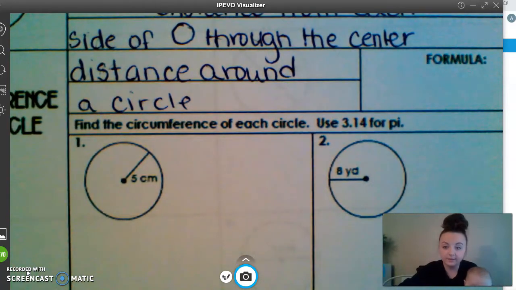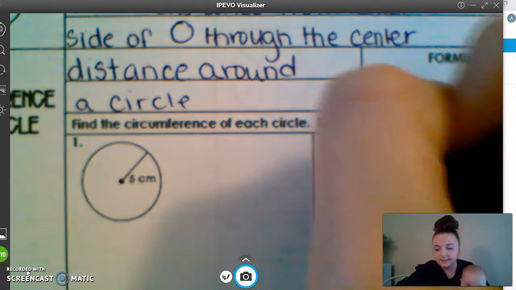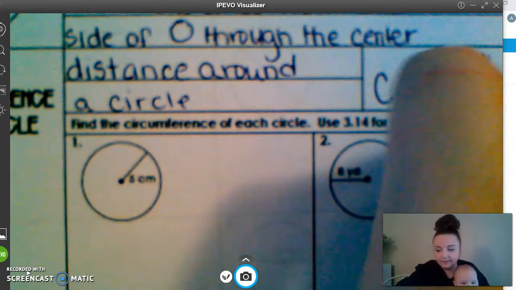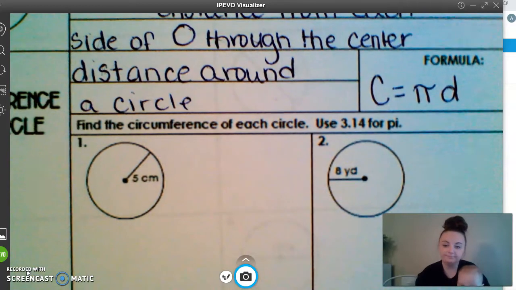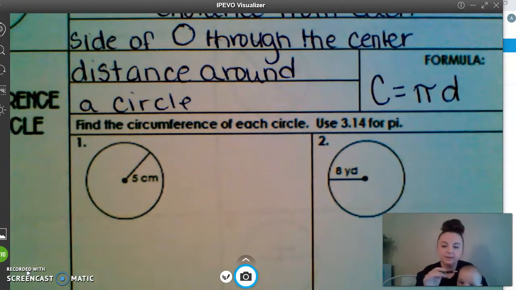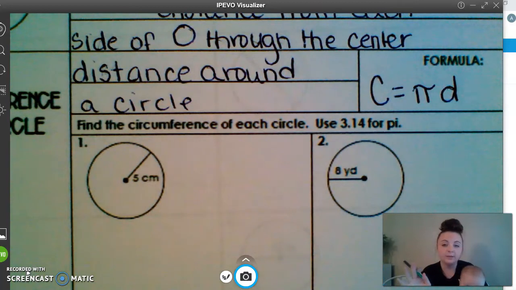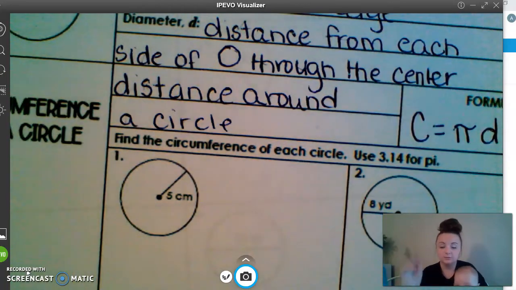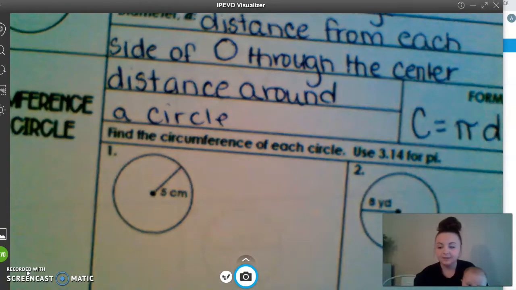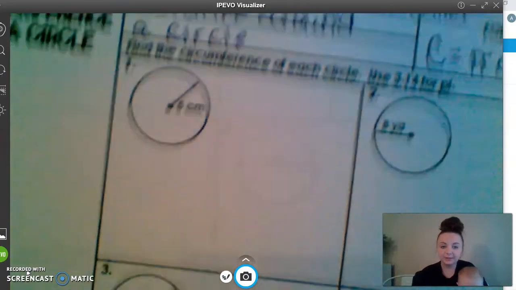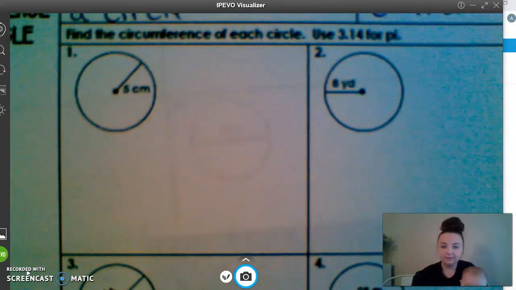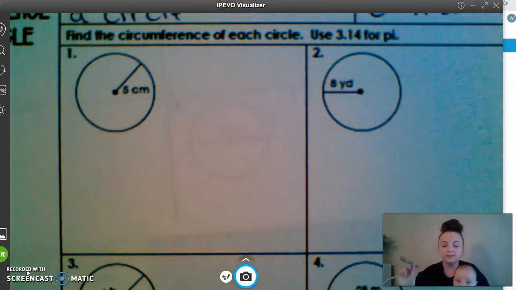And there's a formula for this. And it is C equals pi d. That's our formula, pi d. And I always think about, it's weird. This might not help some of you, but it always helps some kids because it's weird. So if you think about a toilet, it's a circle. The outside edge of the circle is pi d. I don't know. So if not, there's the formula. You will need to remember it. But on every example, I am going to write the formula down.